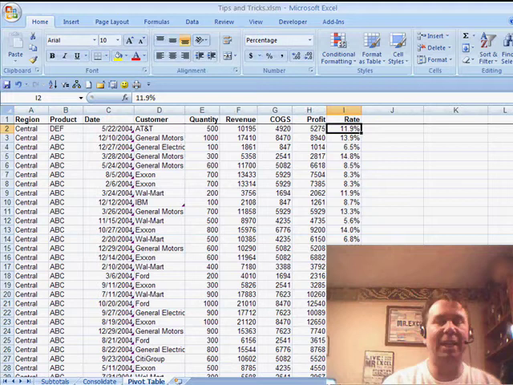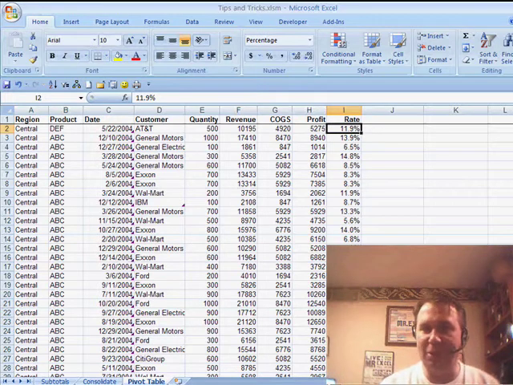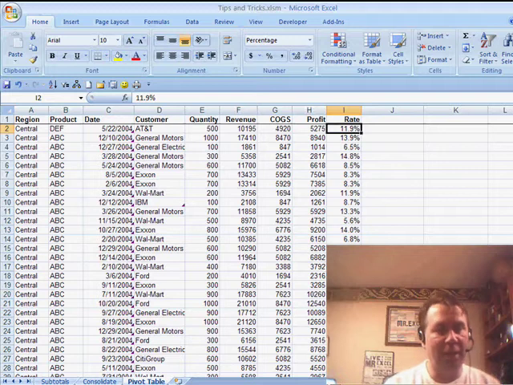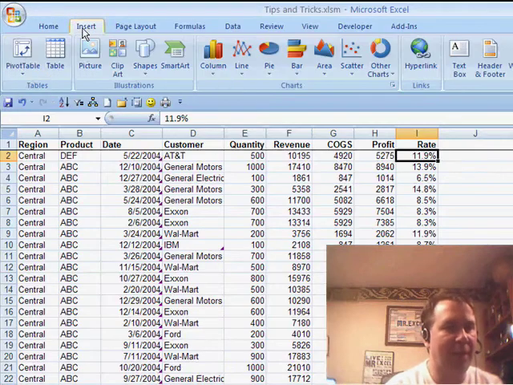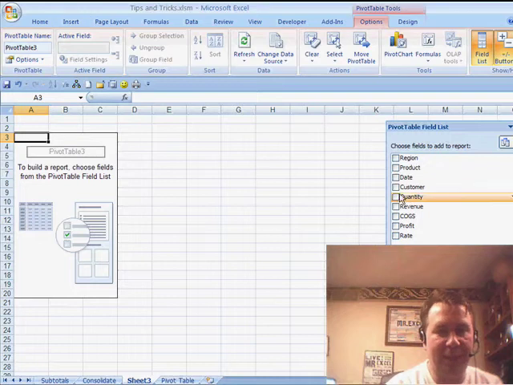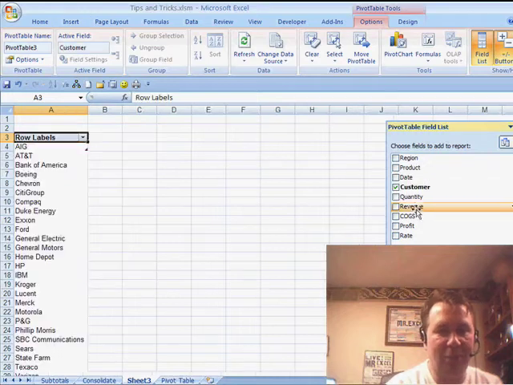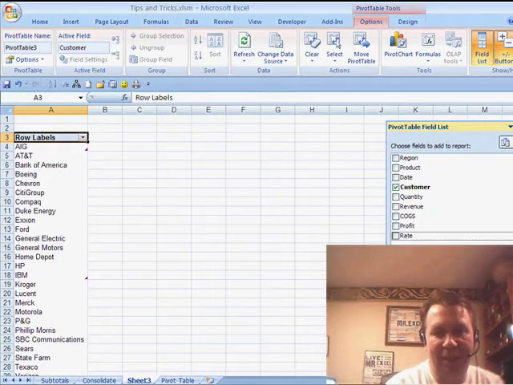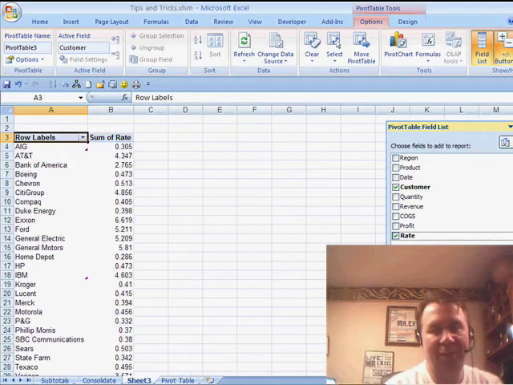Now, question today sent in by Jason, and I'm going to talk about Jason's question, although I'm not going to ultimately solve the final question. We have a data set here that you'll see has a rate field that's a percentage. And when we create a pivot table, it tries to use that field. It's a little frustrating that the rate does not come through looking like an interest rate. It ends up looking like a decimal.